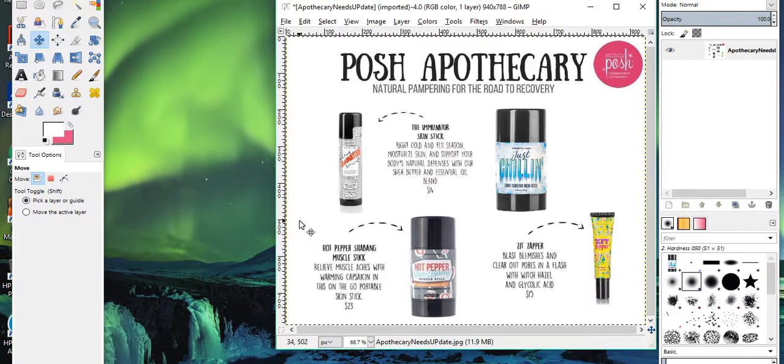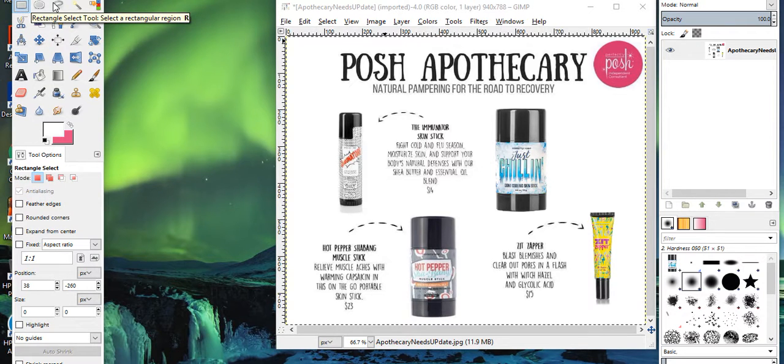Now, I don't have the ability to make one of these cool little arrows. What am I going to do? Well, there's one right here that I like, and it's going the right direction for me. So I'm just going to copy that. I'm going to come over to my toolbox on the left, use my square tool, and put a box around the arrow.